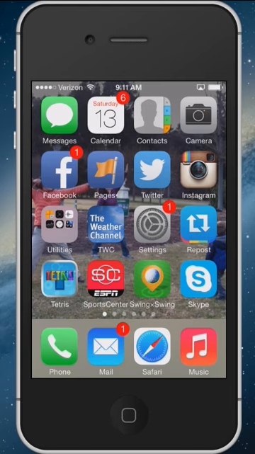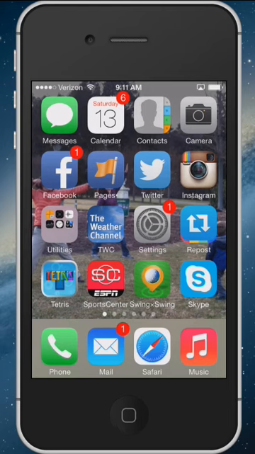So if somebody texts you, or you get a late night call, or one of your apps wants to give you a score update when you're in bed, those won't happen. It'll be quiet. The cool thing about Do Not Disturb is you can set exceptions to allow certain people, like your mom, to let their calls through in case there's an emergency. So here's how you do it.